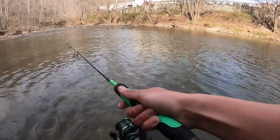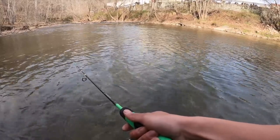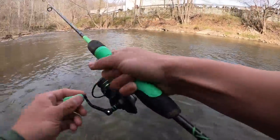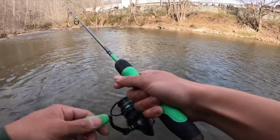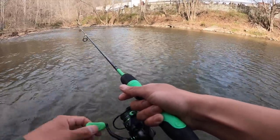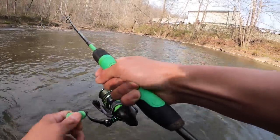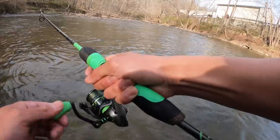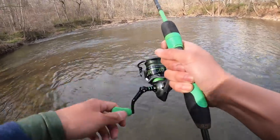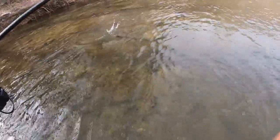Oh, I got bit again. There's another one. Oh, he smacked me, dude. I bet you guys I can get bit again. All right, give it a quick twitch, start the blade turning. Slow and steady retrieve. Give it a pop once in a while. The pop got him. The pop got him, guys. Oh, this one's even bigger. Man, look at the acrobatics. Absolutely beautiful fish. Woo. This one actually looks a little different colored.